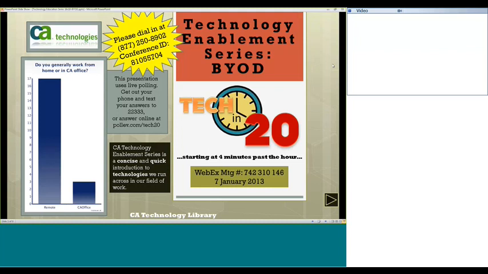A little bit about our sessions. They are interactive, and if you look on the screen right now through WebEx, you'll see a graph, and that graph is actually live. To vote, to participate in these polls, the easiest way for our international crowd is to go, on a web browser, to pollev.com/tech20, and it does work on mobile devices also, as well as IE and other PC browsers. You go to that page, and it'll pull up the current poll that we're working on. It's a touch screen. You click the answers. Some of them you're only allowed to vote once. You can also, if you're in the U.S., text your answers to 22333, and what you'll text is the actual text fragment at the bottom of the poll, such as remote or CA office. So this poll is ongoing right now. It looks like we're getting some answers coming up, so that's great. This will be interactive.